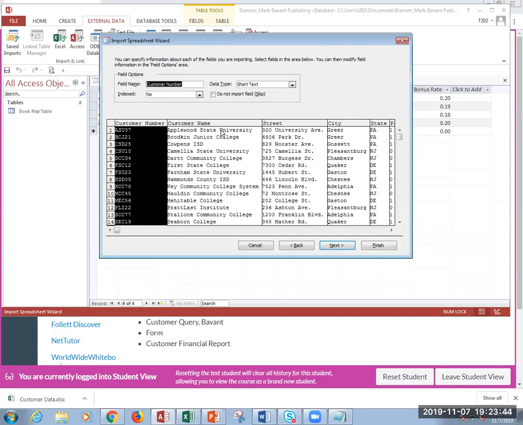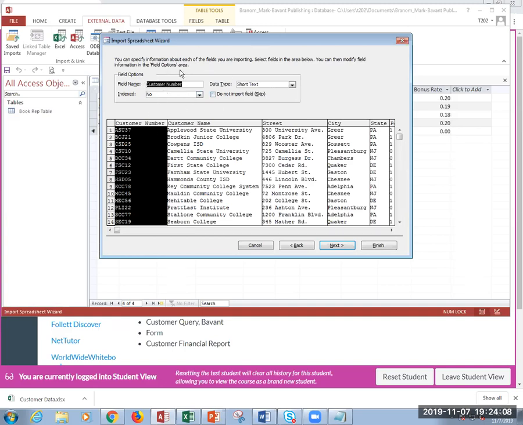And then it says, okay, what fields from the spreadsheet do you want to be the fields in Access? And by default, the name in the spreadsheet will be the same as the name in Access. If you want to change that, this would be where you would change that.